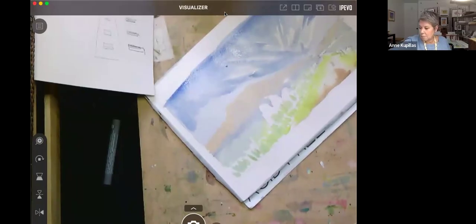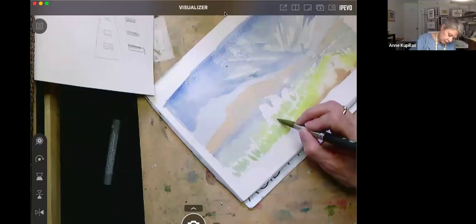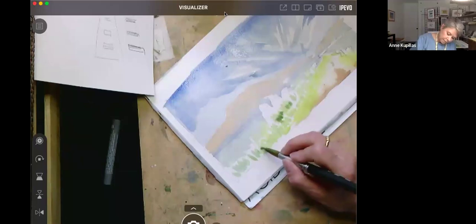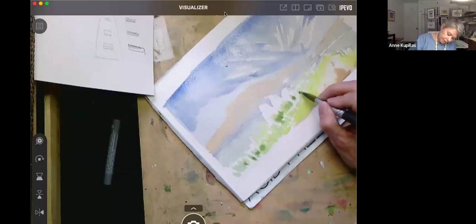So now I'm going to make sure I keep my greens a little bit warmer in the foreground and a little bit cooler as they go back. And I'm just touching in the base of them to kind of ground them a little bit.